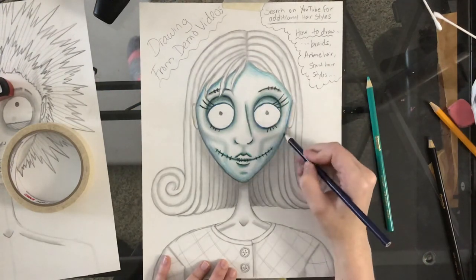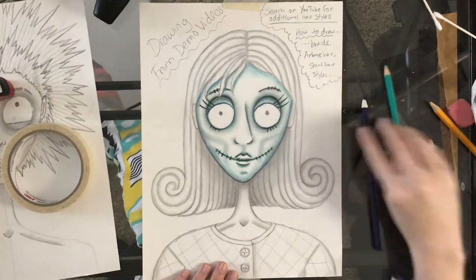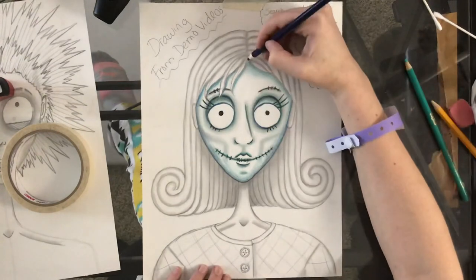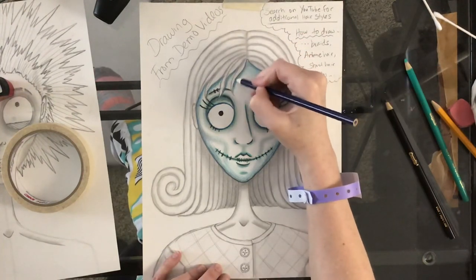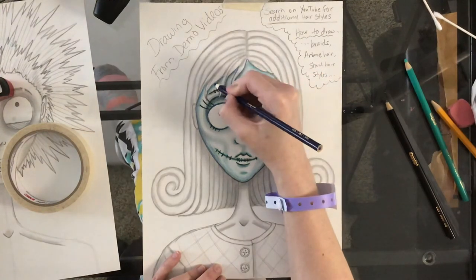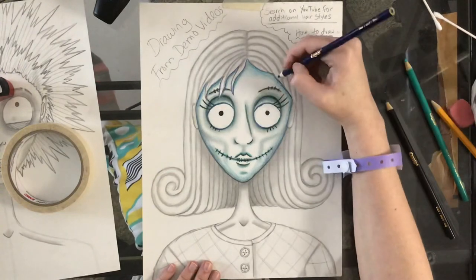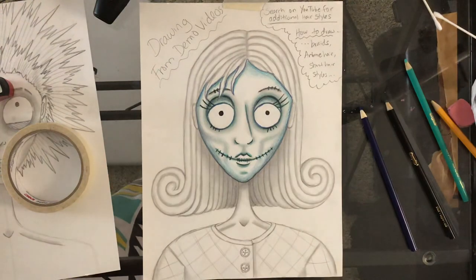Obviously I'd want to color the ears and everything too, but I don't want this demo to get too long. Coloring my pupils black — look how much more striking that is! I notice the hair needs a little bit of outlining with the blue. It's so much more striking when we use some color. Or you could just shade with black and make everything even darker — that is also an option. Just know what's available to you. That's why I do all this — just to keep your mind thinking about what else you can do, so you're not just stuck in one type of design. Let me know if you have any questions.